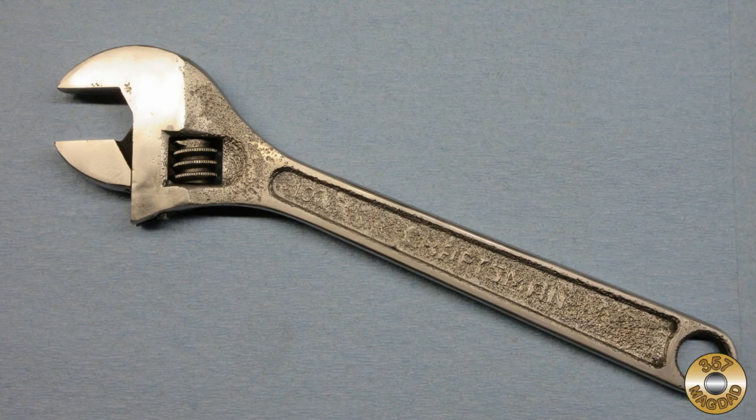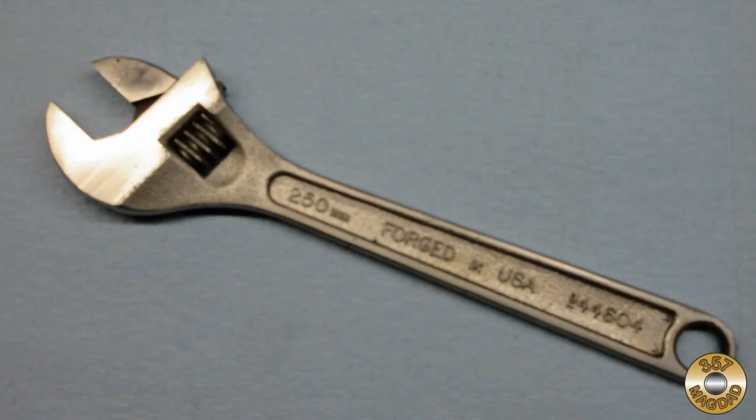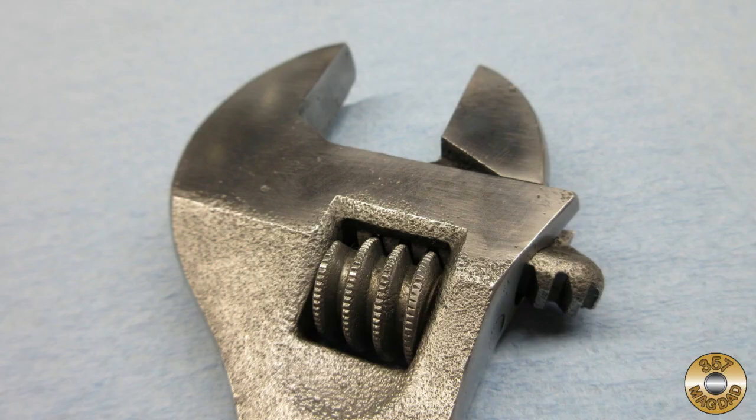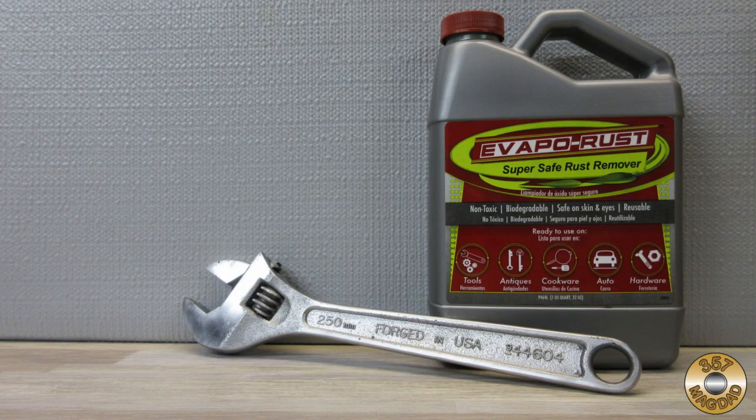You could make the argument that this Craftsman wrench wasn't worth the effort. I chose it to show how far gone a tool can be and still be restored to a functional and attractive condition. I would recommend keeping EVAPO-RUST in mind for when you spot that vintage tool at the flea market that everyone else has passed up because it looks too far gone.